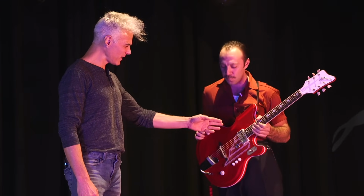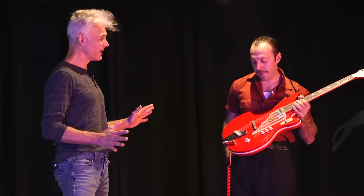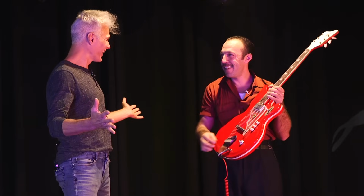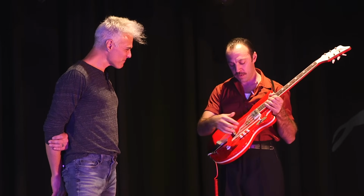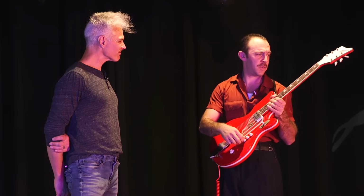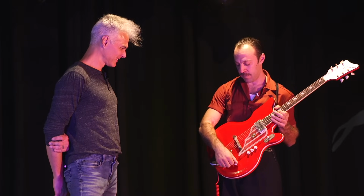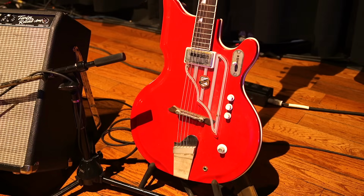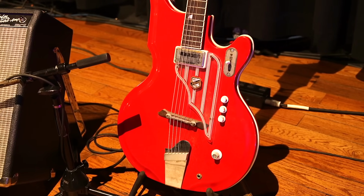Do you know what these controls do? Because I've got a Supro very similar to that, and I have no idea. Well, these controls currently don't do anything except for the volume knob. I think originally there were some capacitors in there that were meant to give you some kind of tone control, but right now it's all disconnected, so the volume is the only thing that does anything. And I hardly use that either. Yeah, volume up, controls ignored. That's great, man.